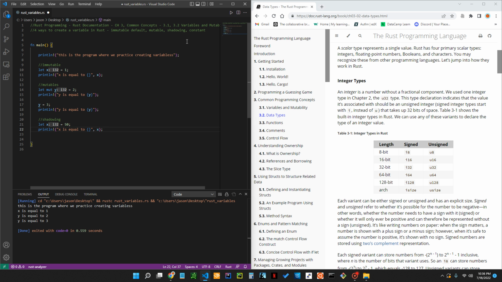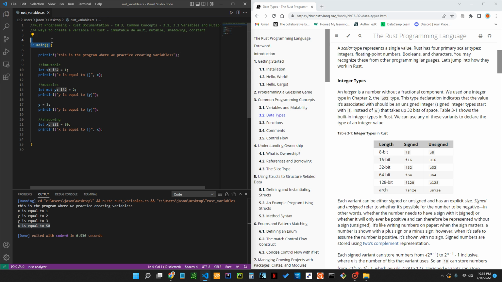But here, we'll run it. I'm just going to save it, clear the output, run it. So it does compile, but it's really bad practice. So if I shadow something, I want to make sure it's in its own scope. That can be done with various control statements, like if statements or for loops. Those have their own scope. A for loop, when you create one, whatever happens inside that for loop is inside the scope of that for loop. A function, this main function has a scope right here, and that's what I'm talking about when I say in this scope.